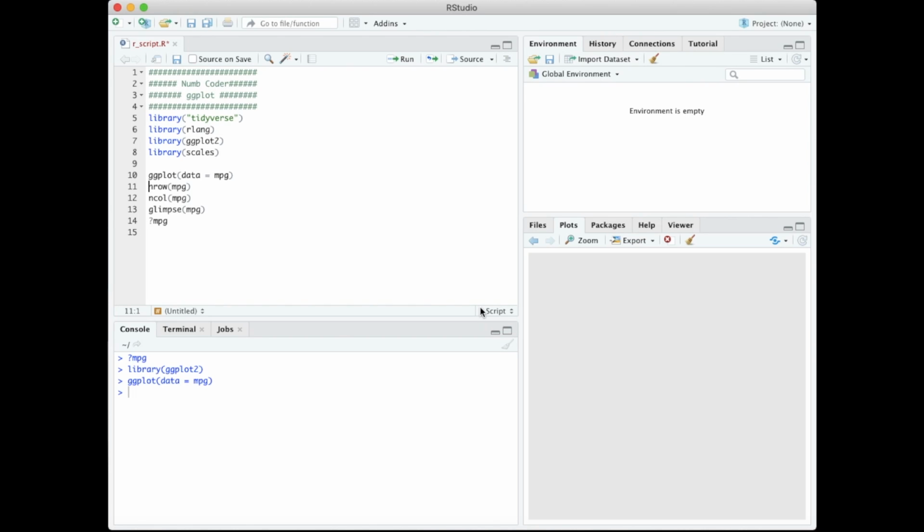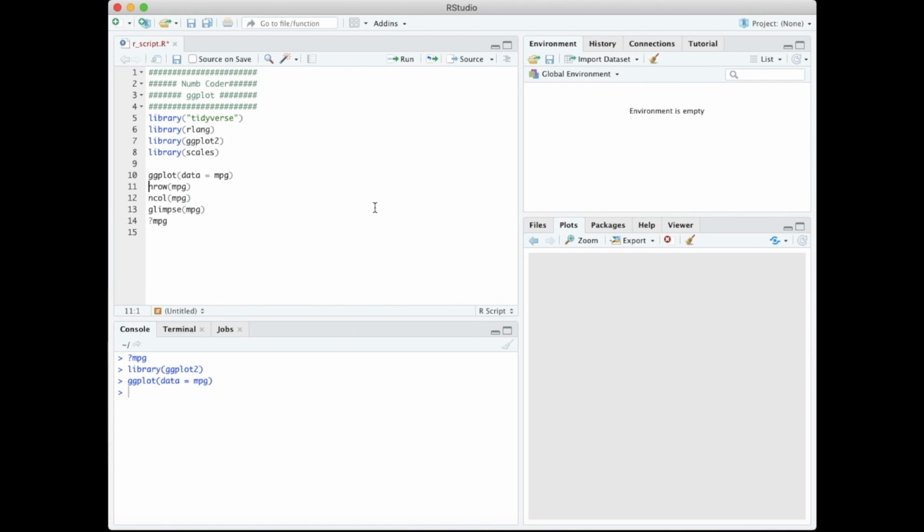So now you can see ggplot has plotted a blank graph with background. It doesn't show anything because we have not used a geom function to plot the points and data.